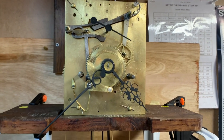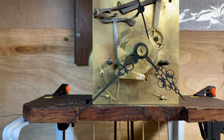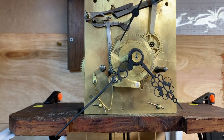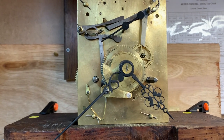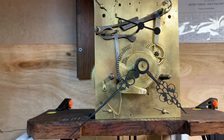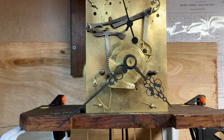What we find generally is when we set these clocks up, we try to mark everything up. We'll mark your two back wheels - often they've already got marks on them - make sure they correspond to where they're supposed to be. We'll also mark the snail up and position it with a mark. Get yourself a marker and try to do it that way. You can get it off no problem once you're set up.